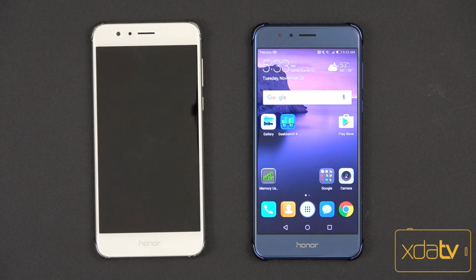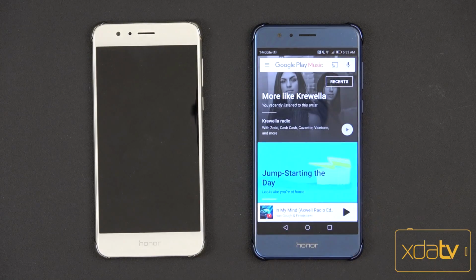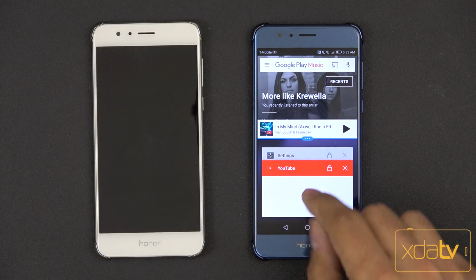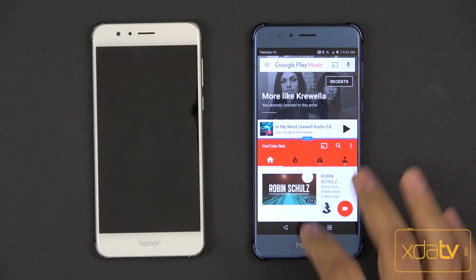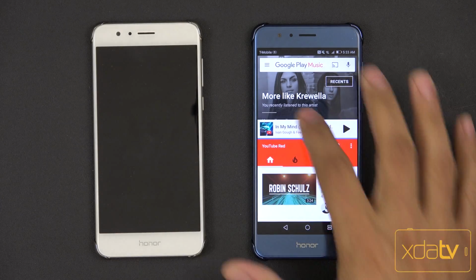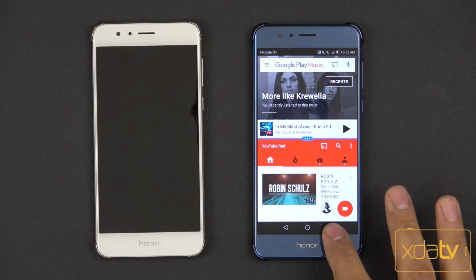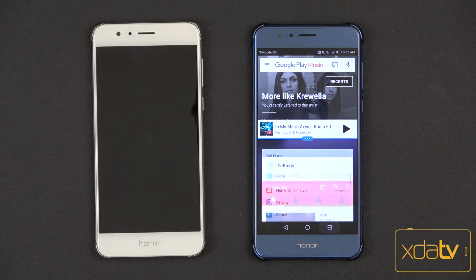One of the main benefits of Android Nougat is the ability to run with split screen. So let's go ahead and open up, let's say, Google Play Music. I have this running in the background. If I press and hold on the Recents app, we get access to the Recents applications that we can interface with. So you'll notice here I can interface with YouTube and I can interface directly with Google Play. Everything works fine. And if I double tap on the Recents app, it'll switch between the Recents applications.